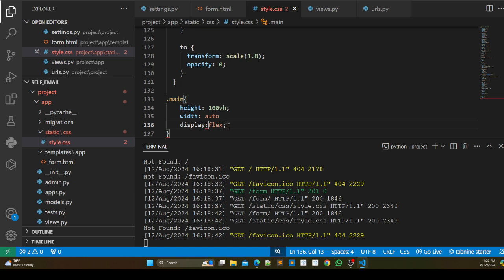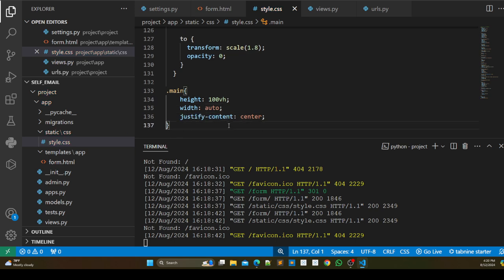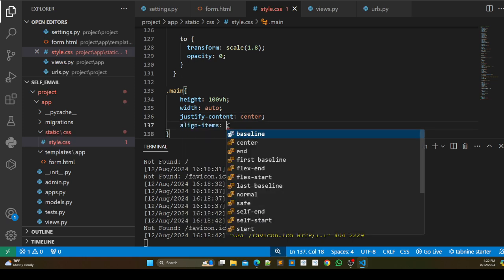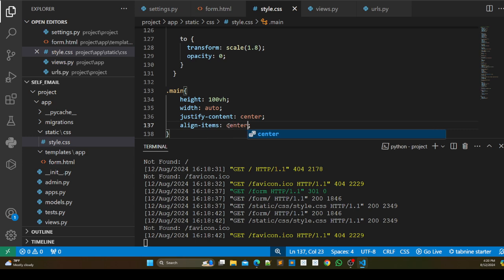I guess there is some error in this, I don't know why. So we need to do justify-content center, and align-items center. Okay, center, this is also okay.